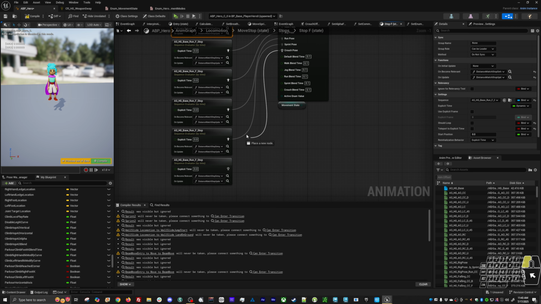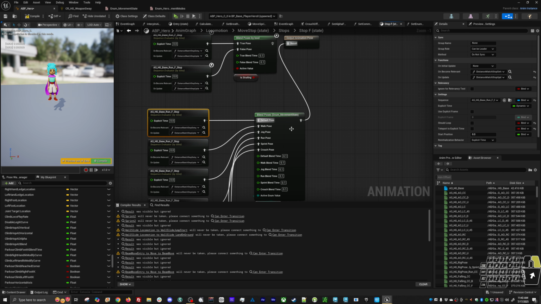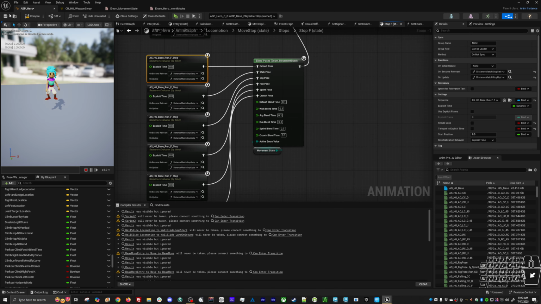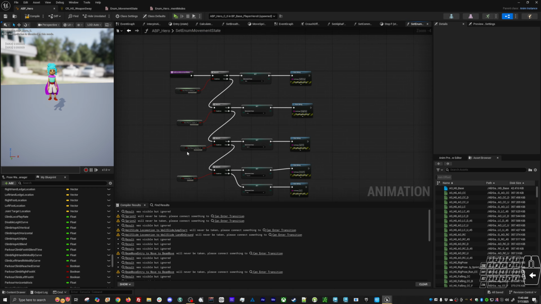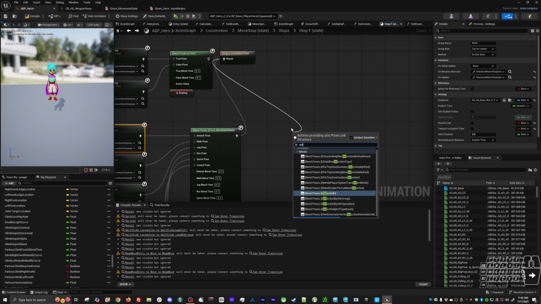And once that's hooked up, we'll need to create our animation to put in here so that it plays the appropriate stop or start animation based off the enumerator that we're using. So that's a cool way to do it instead of branching or selecting. So you could do a selector off of this and say select.